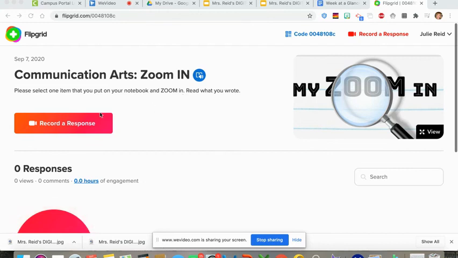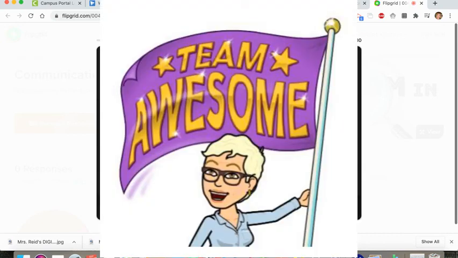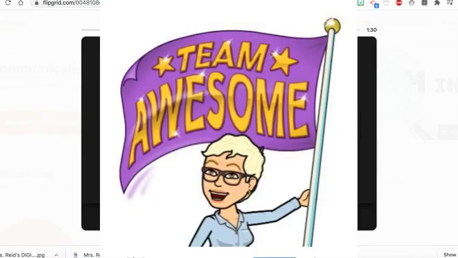There are a couple of things that you can do when you are recording, and if you play around with it, you'll see. One thing, if I hit record response, then the WeVideo stops recording, so I can't really do that. But one thing I like to do is add the cover. Maybe I can do that without WeVideo turning off. Nope. Okay. Well, you will play around with it.